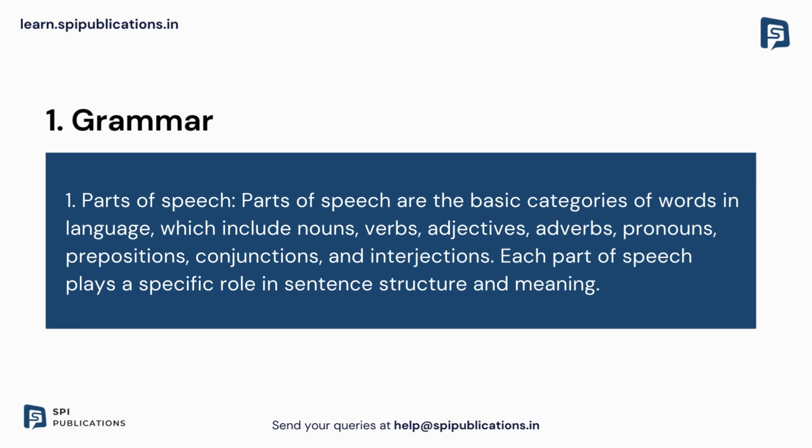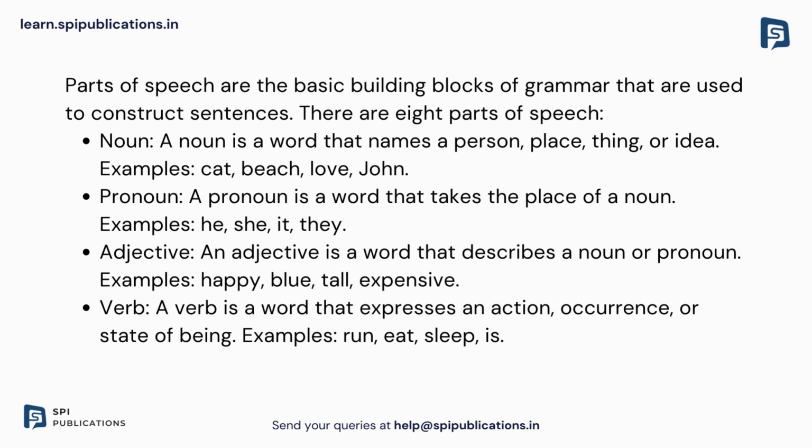1. Grammar. 1. Parts of speech. Parts of speech are the basic categories of words in language, which include nouns, verbs, adjectives, adverbs, pronouns, prepositions, conjunctions, and interjections. Each part of speech plays a specific role in sentence structure and meaning. Parts of speech are the basic building blocks of grammar that are used to construct sentences. There are 8 parts of speech.